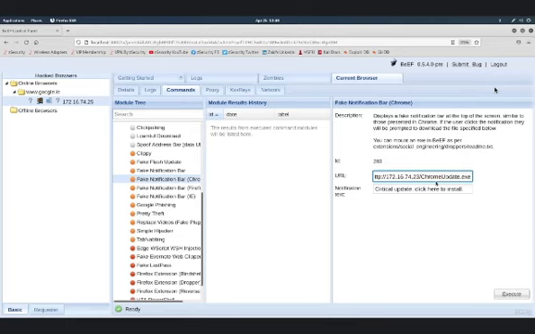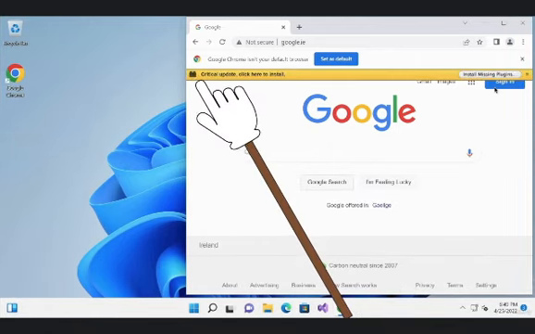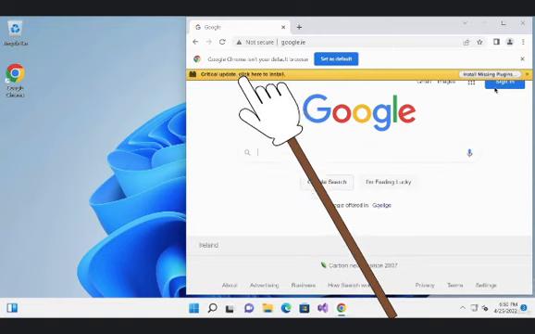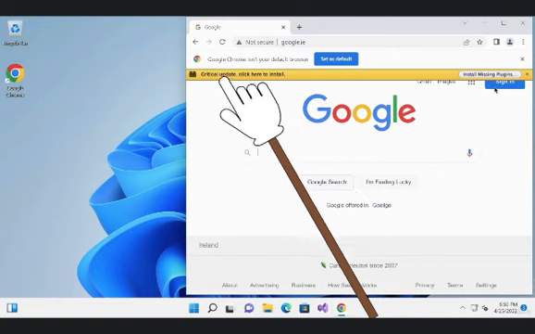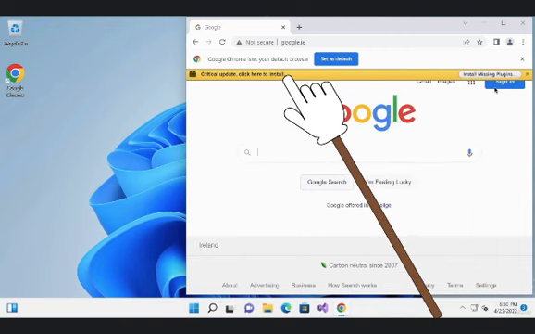So for now, we're just executing and running information that we already know, just as a teaser. So I'm going to hit execute, and let's go to the target browser. And as you can see, we're getting a notification bar in here telling us that there is a critical update. Click here to install. Now you could say that there's an update for Chrome or whatever. You can make this message more convincing.